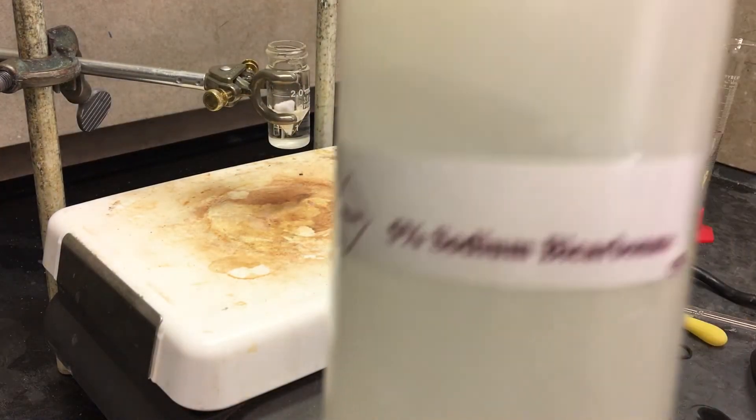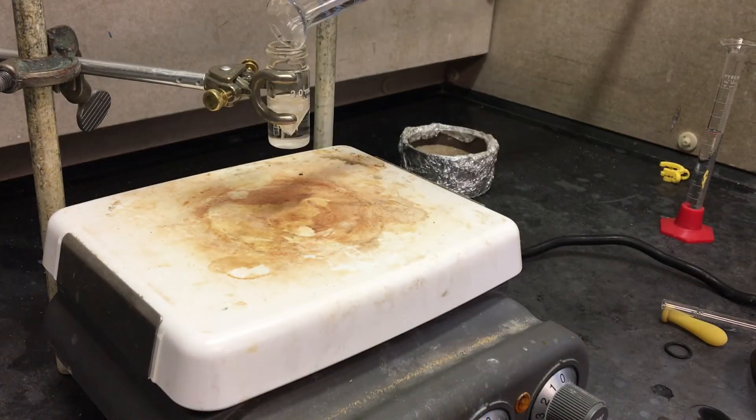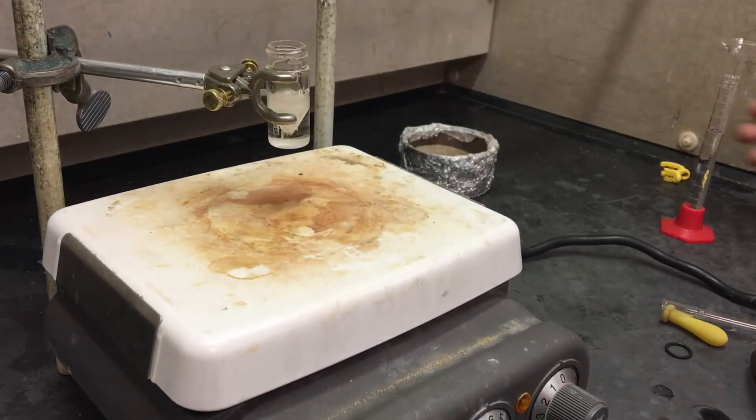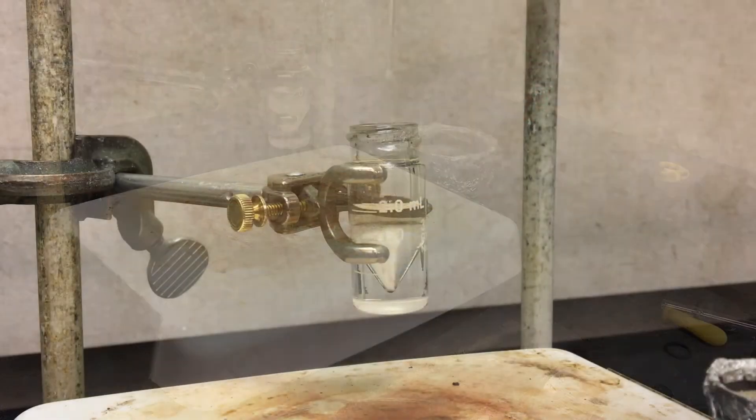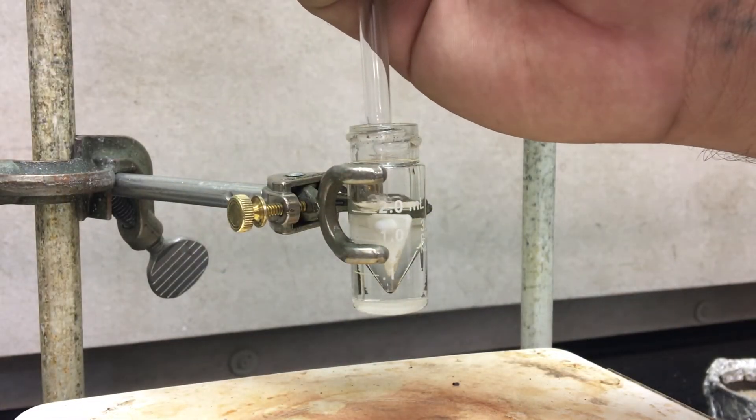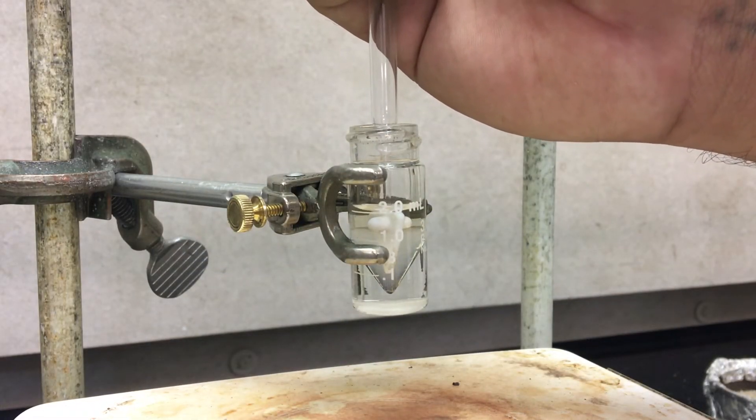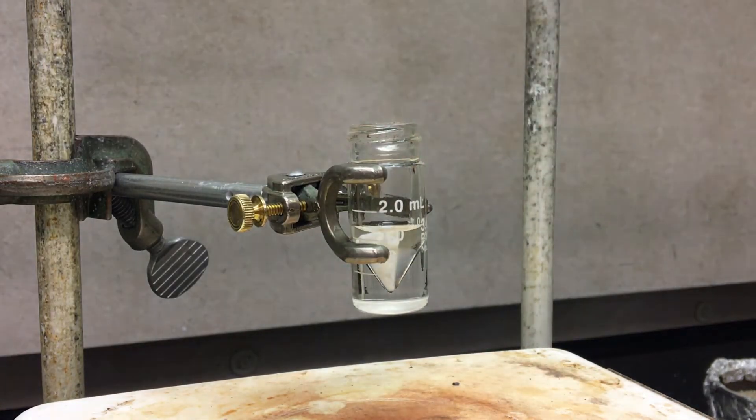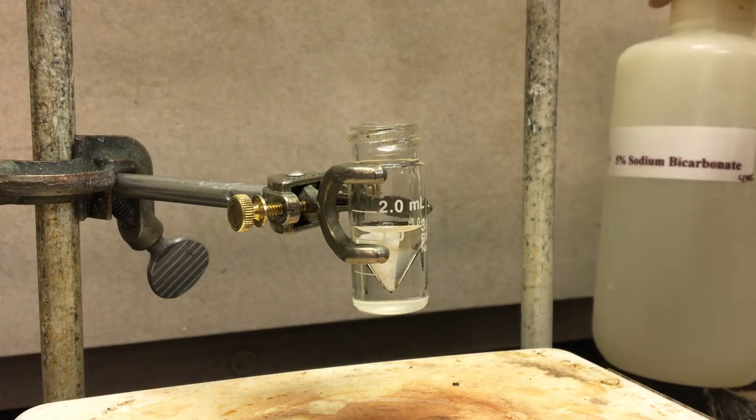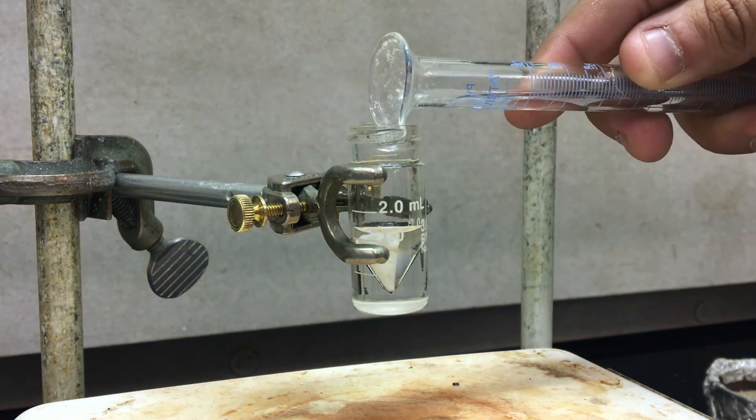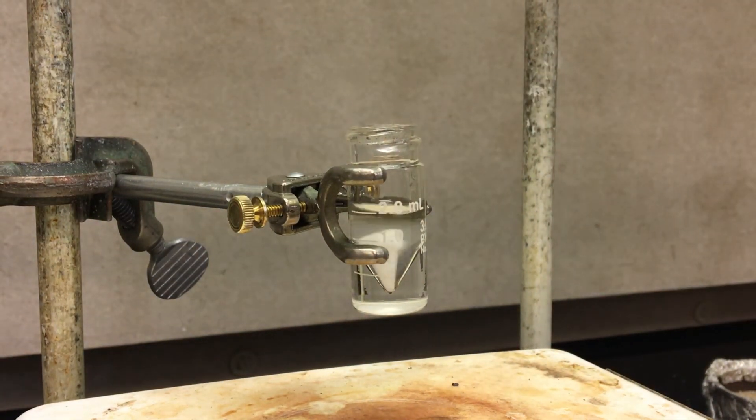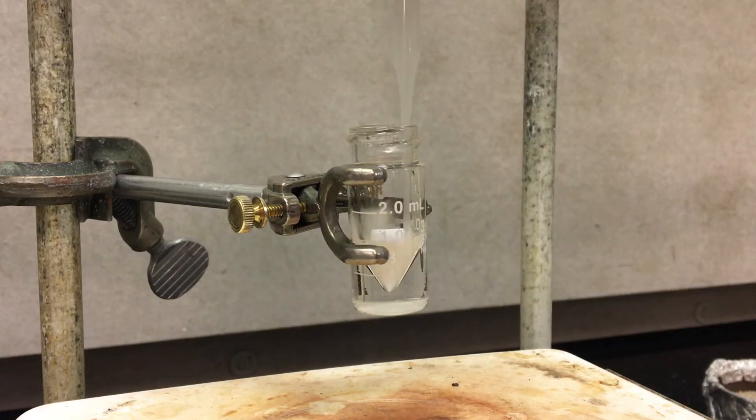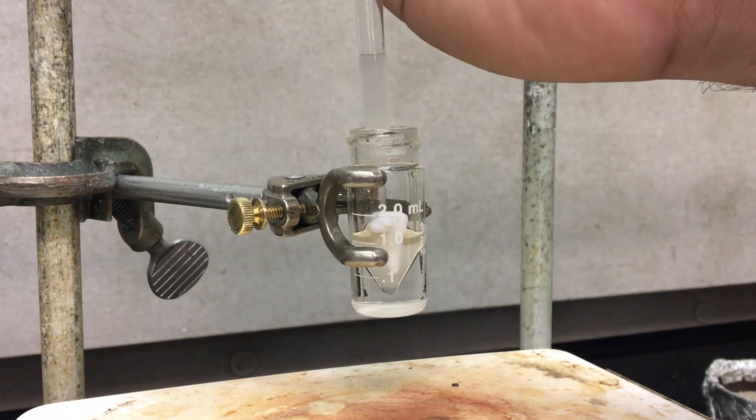We're now going to do a really tiny extraction using aqueous bicarb and diethyl ether. Remember that water is more dense than diethyl ether, so it will be on the bottom. We want to remove the aqueous layer. It's junk. Notice I placed the pipette all the way to the bottom. Then press the plunger to evacuate the air and then slowly suck it up. And then we're going to wash the organic with some more aqueous bicarbonate. If you can't get it to stir fast enough for it to mix, you can always pipette up and down a few times. Then let it settle and separate before removing the aqueous layer altogether.